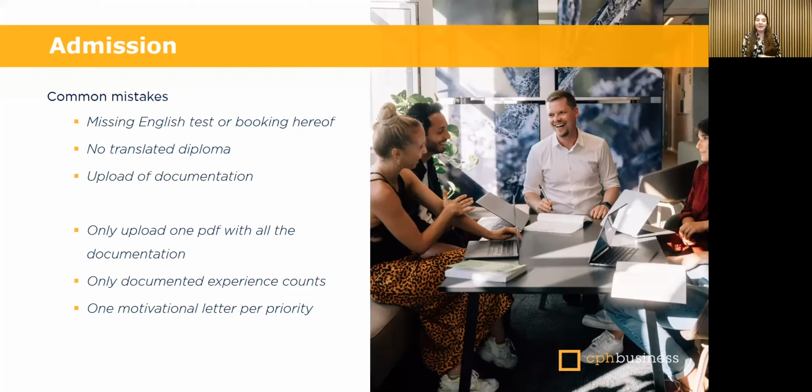The second one is that there is not a translated diploma. So if your diploma is not in Danish or English, it must be translated by a certified translator. And please remember that all the pages on your diploma and the translation must be stamped by the translator and signed. Also, if you haven't finished your final exam, if you finish it during the next couple of months, please notice that you must upload a transcript of records, and the transcript must be translated as well into Danish or English.